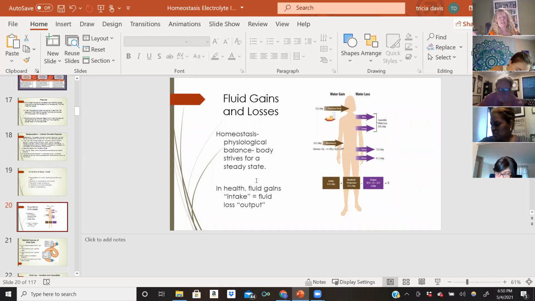So when you see your patients in the clinical setting that are on strict I's and O's, that means that we are watching everything that they take in and we're measuring it and comparing it to everything they put out. Things that they take in would be drinks, any IV fluids that we're giving them, food intake on their plate, clear liquid diet or a regular diet. And then our output can be a number of things. It can be urine, stool, vomit, diarrhea, or drainage bags. There's a whole lot of ways that we measure intake and output. That's just a few.